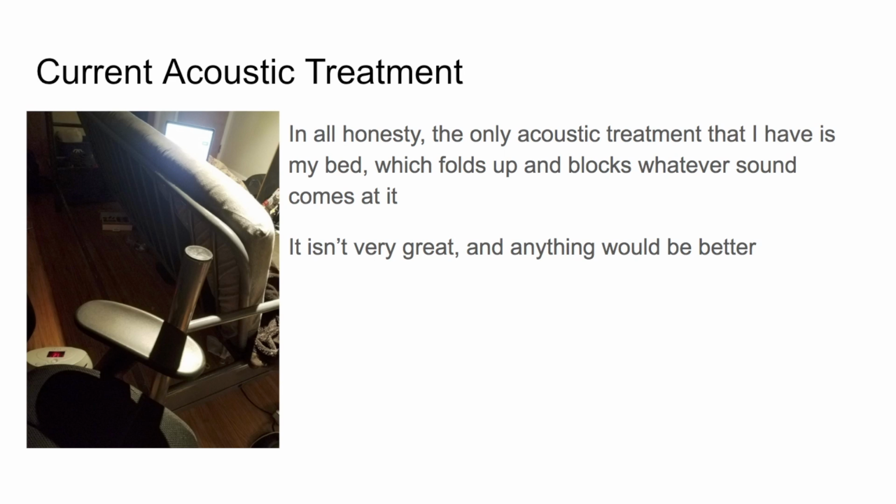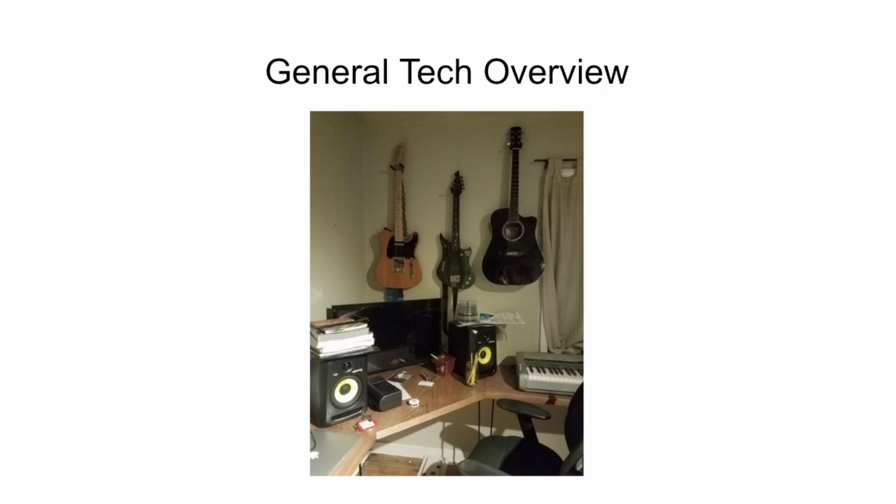I would prefer my old closet, which doesn't actually house anything, as the studio. It would work as a perfect isolation booth, getting some acoustic padding. I wish I had a photo of it, but unfortunately my closet's full of old kids' toys and sleeping bags, and that all can go. That would be the preferred layout. In terms of upgrades, honestly, I would prefer to just move this out of the corner.